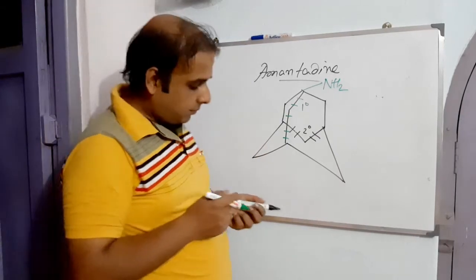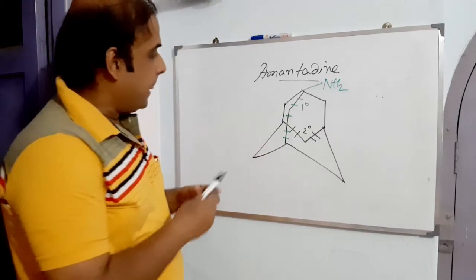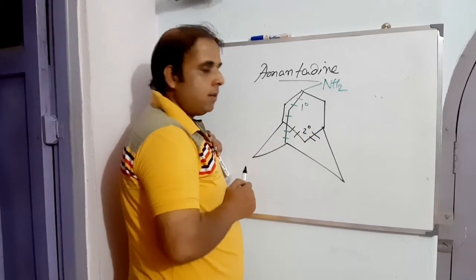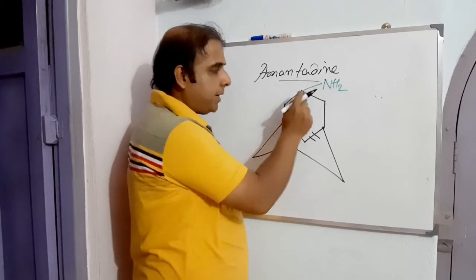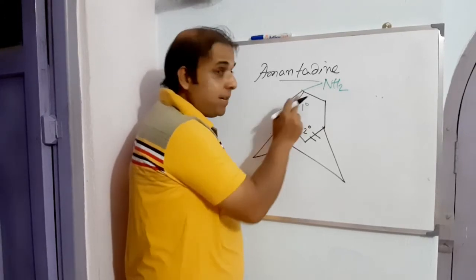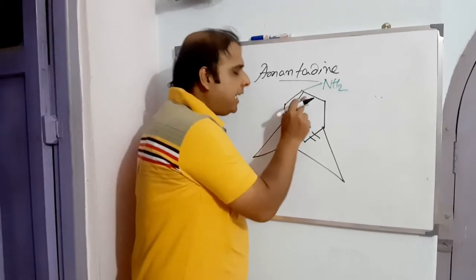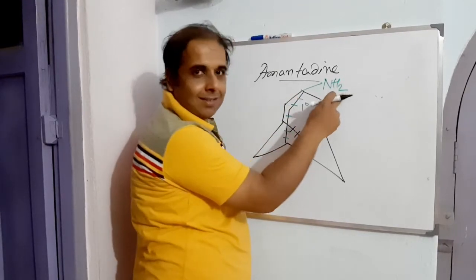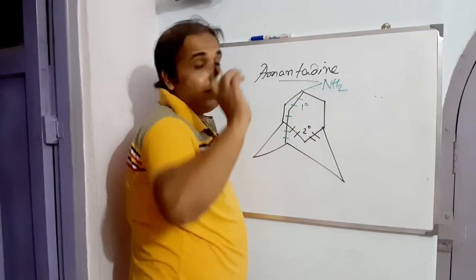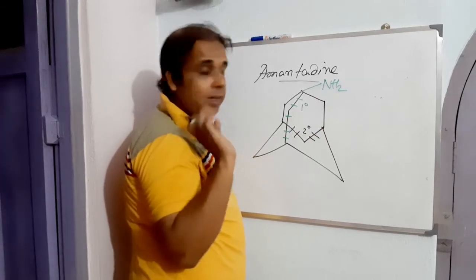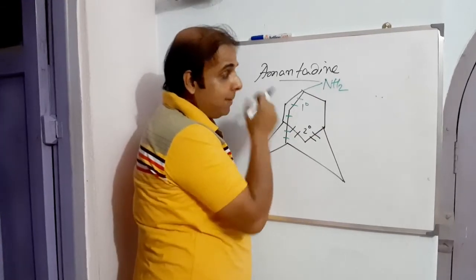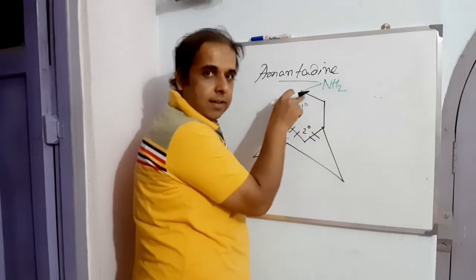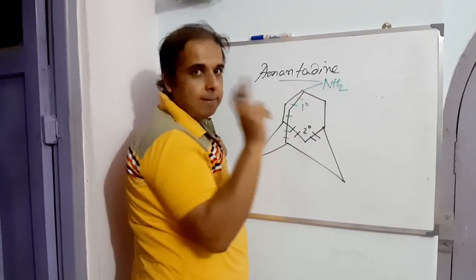Now, as we have considered this as a primary bridge, that means we should start our numbering from either of the bridgeheads. And definitely we should stick to this bridgehead. Why? Because this is the one that is holding the primary functional group. Okay, so that means the parent group is there at this position. That is why this is the bridgehead which has to be chosen as position number 1.